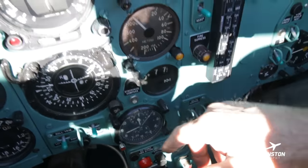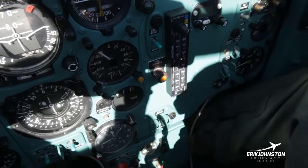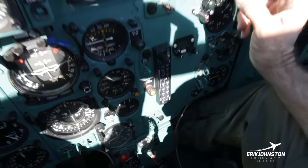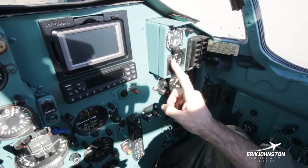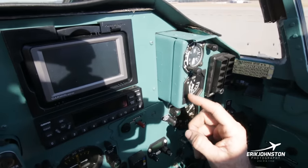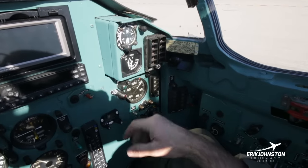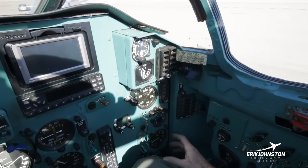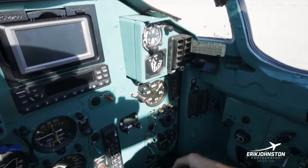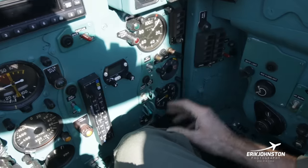Needles for like autopilot. We have radio. A wing position indicator right here says that the wings are all the way back, and it also tells you your limitation, 2.35 Mach and 14 knots. It would be the corresponding number. There's not a whole lot of engine instrument gauges. The Russians are kind of keen on that. They just make it very simple.